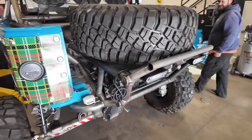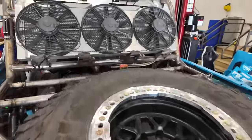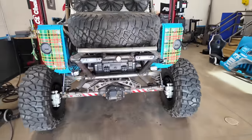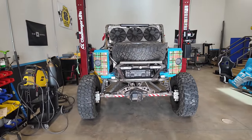Hardcore. Look at that. I'm absolutely loving it. I can't wait to get the jack up in there, get a power tank up there. But yeah, that's so sweet. Boom. That's one thing off the list.